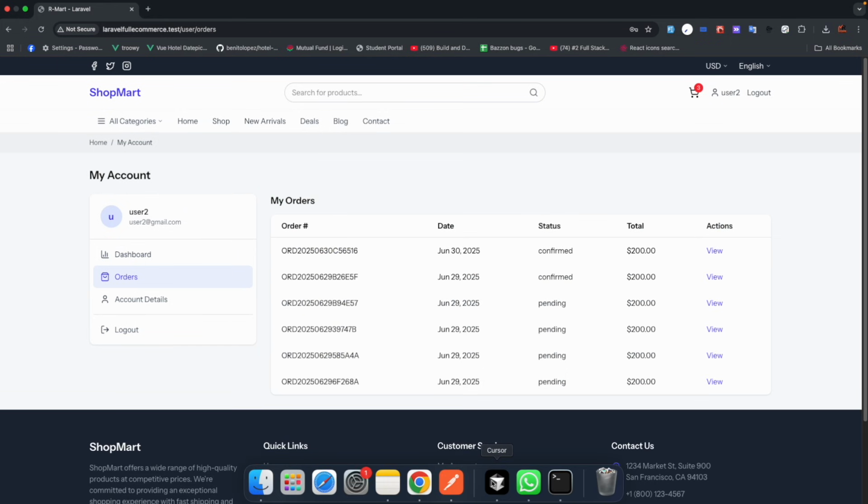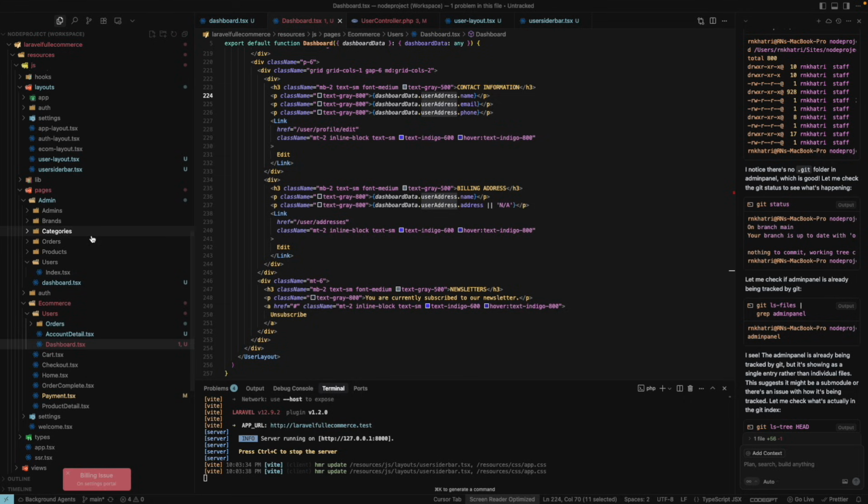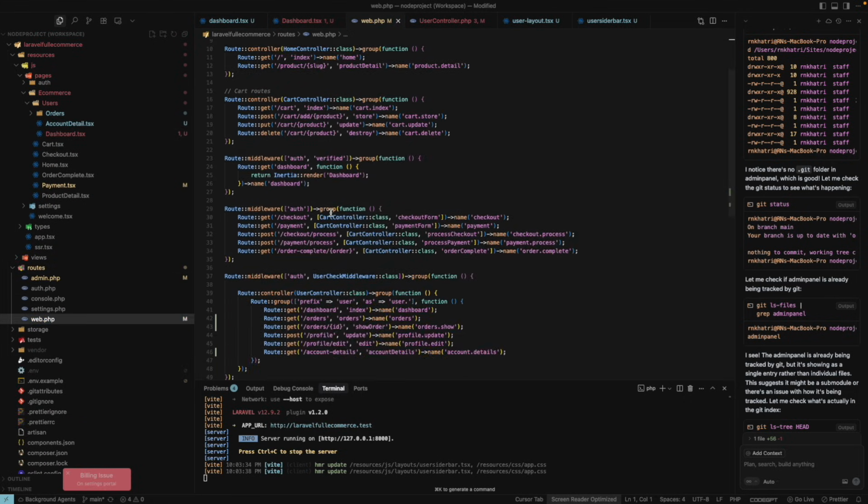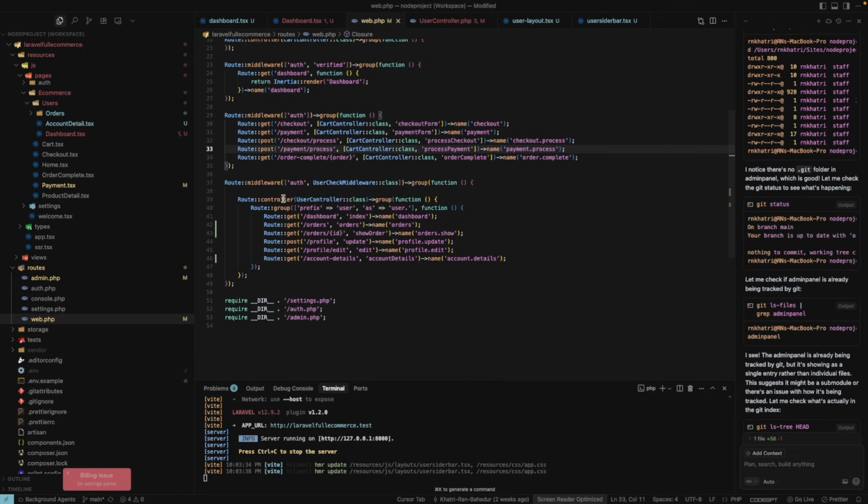And then go to the orders table, right? What we have to do here in the orders table: let's first of all create routes for orders. Go to the auth users, and then get orders and order details. For both, we need the orders method and the order details method.